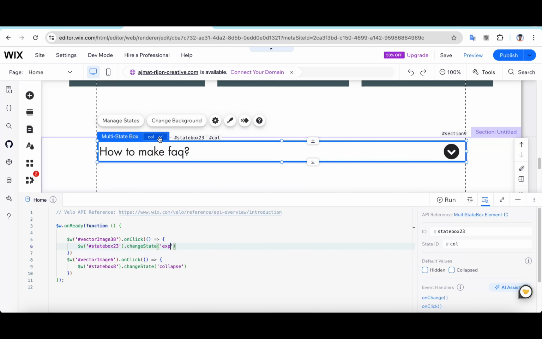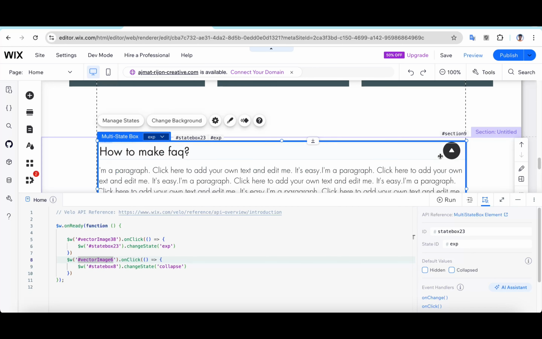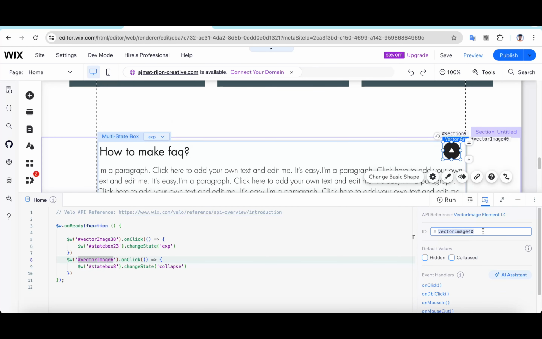So I did exp, similar to this one, so we have to say expand, click, then this one is 40. Then state box same 23, and this will be col.